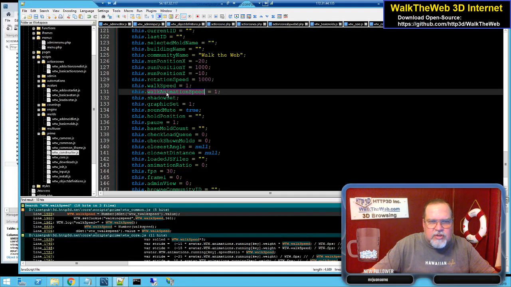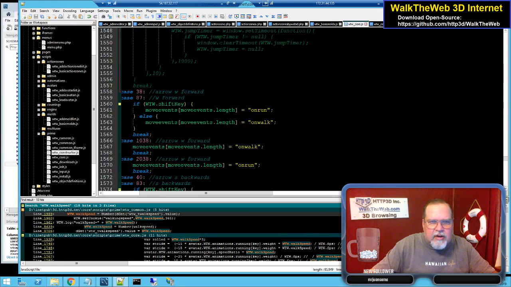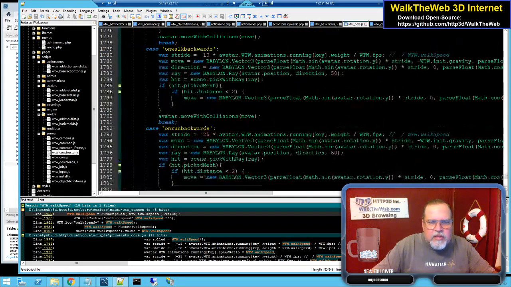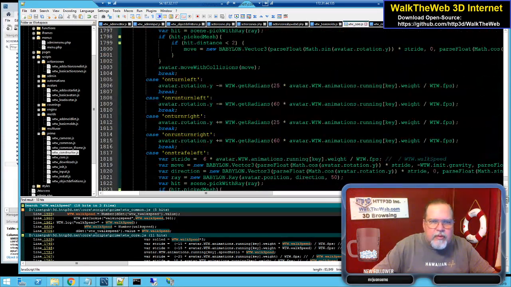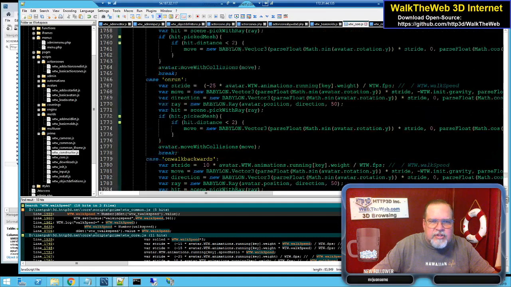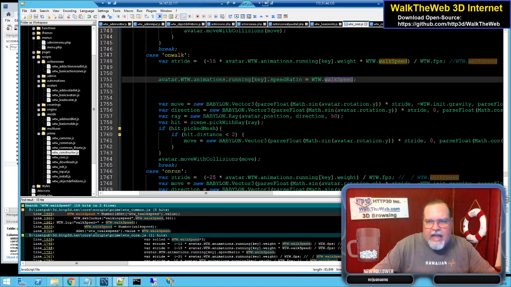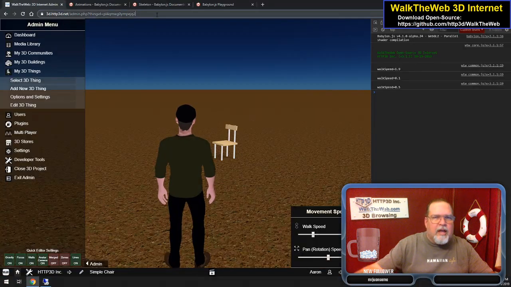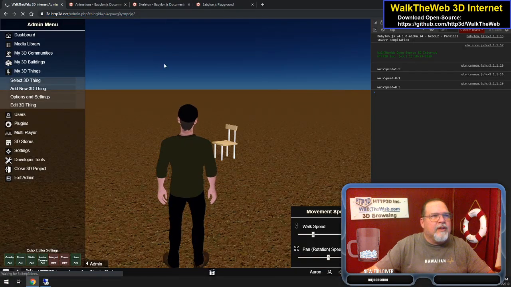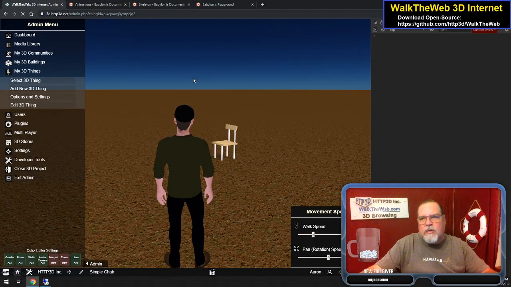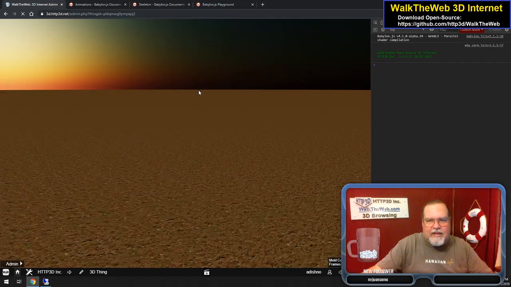The first thing I'm going to do is walk animation speed, and I'm going to put that into our formulas here. Scroll down. It is on walk command, which is the one we're currently working with, and the speed ratio is the walk animation speed. I'm going to run them. I'm going to just prove that they're working as 2 different speeds right now, and that it is running as 1.